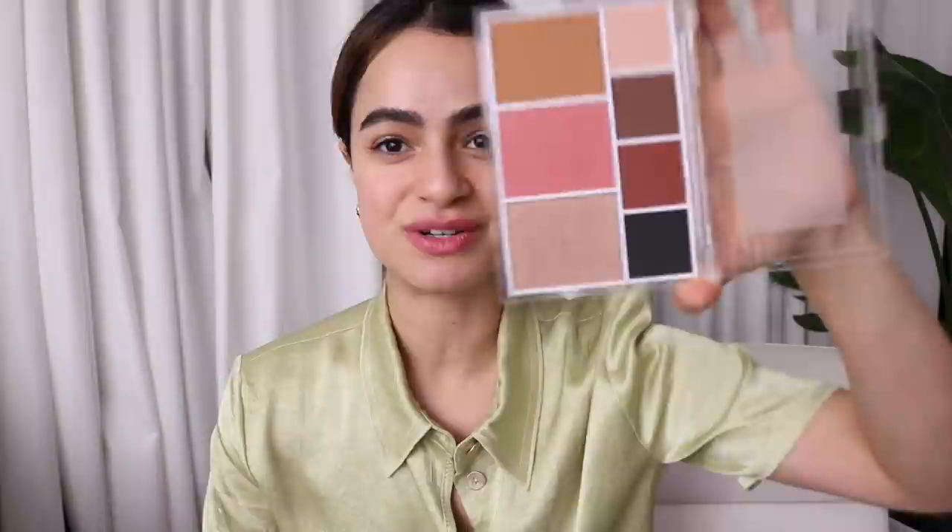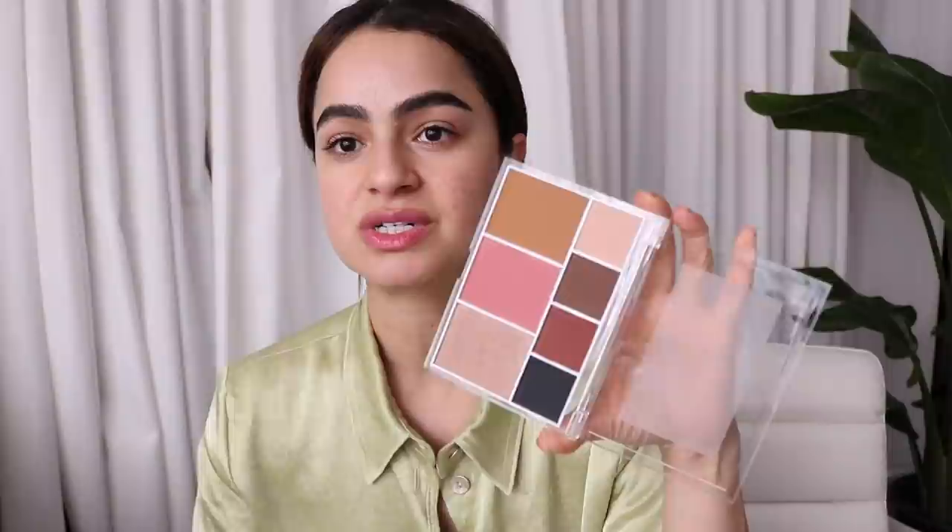The face palette — I didn't really show the one for deep skin tones, but I know it's a concern whether it would work, especially the bronzer since both palettes are very similar. Maybe one more option would have been nice. I used this one and felt the bronzer was really nice. I love the blush. The highlight wasn't my favorite. The eyeshadow palettes are really pretty — if you buy both it makes a nice little travel palette. It blends really nicely. Overall I feel like everything performs as it should.